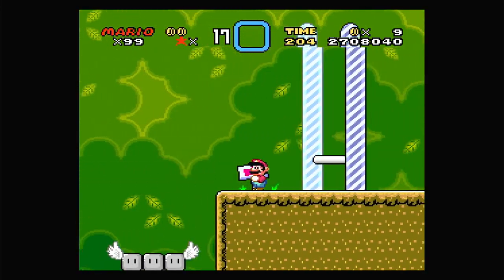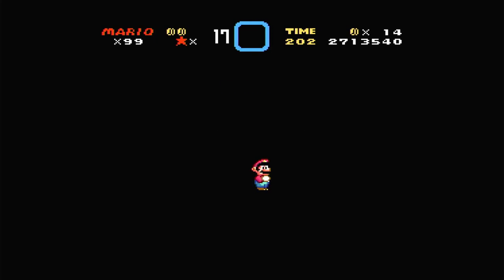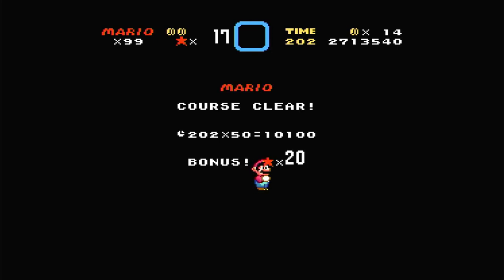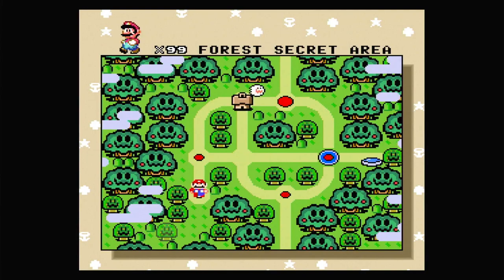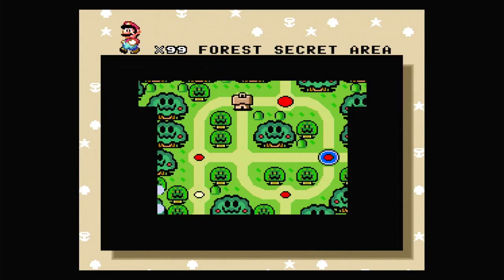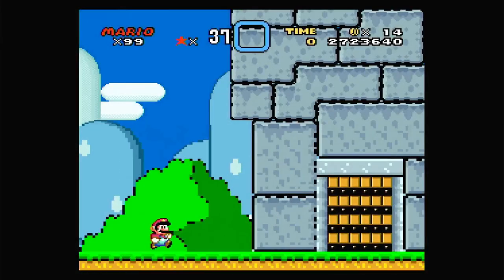Alright. Oh, there's lots of one-ups here that are not there anymore. I think you're supposed to jump over the goal pole to then get them. Then again, it automatically finishes the level, so how is that possible? Ah, whatever. And this should lead us to the Forest Fortress. I think it's called the Forest Fortress. Yeah, the Forest Fortress. So, here we go.